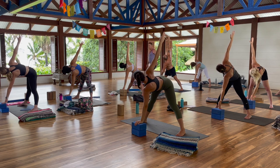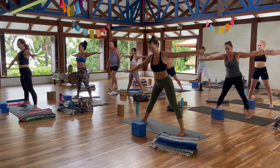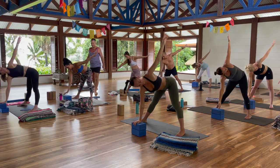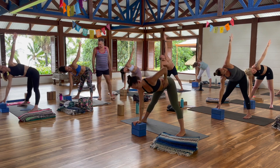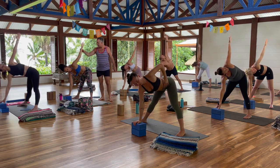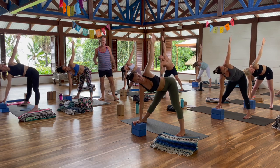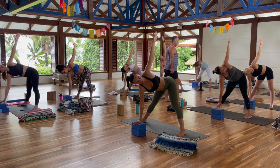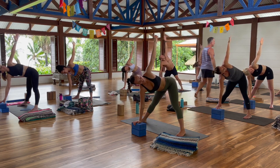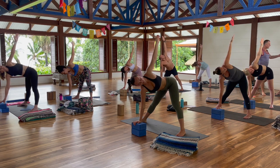Inhale, come back up. This time we're going to hold the pose. So right hand to the block, left hand comes up. Very good. So take your right shoulder towards the back of the room. Expand the collarbones as much as you can. Take your left shoulder towards the ocean. Inhale deeply. Exhale. Breathe in at the navel center. I am embracing my power.